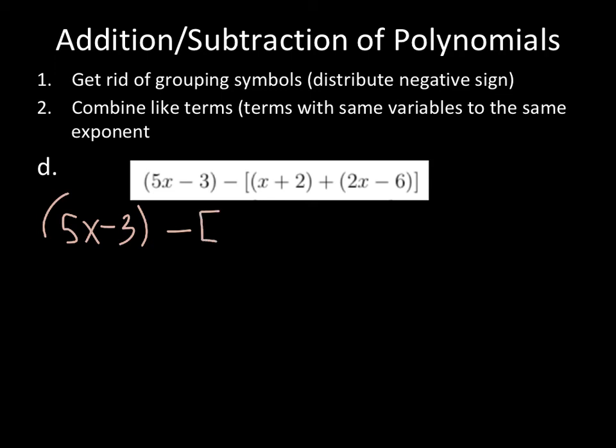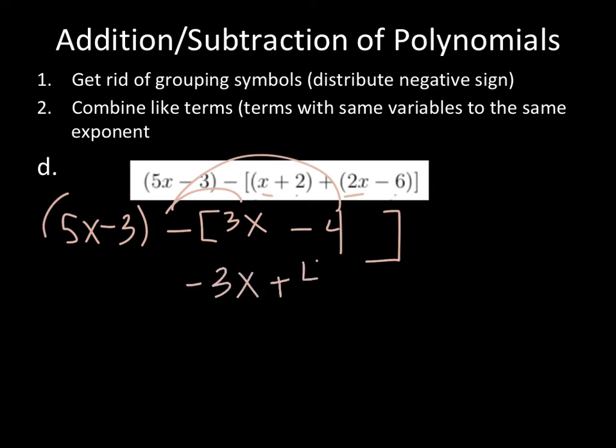we have in the bracket, I'll actually be adding these already. So x plus 2x. Again, when I'm just adding, I don't need to worry about the parentheses at all. So x plus 2x becomes 3x. 2 plus negative 6 is negative 4. From there, I'll distribute my negative sign. It doesn't matter if you still have a bracket or if you change it to parentheses. So this will change to negative 3x plus 4.